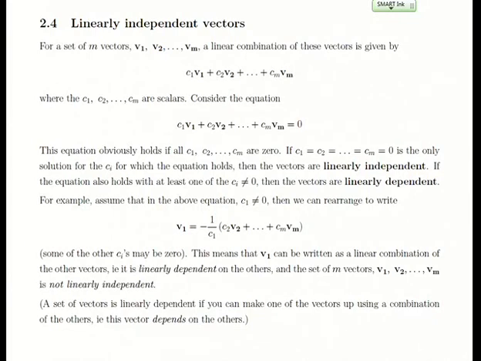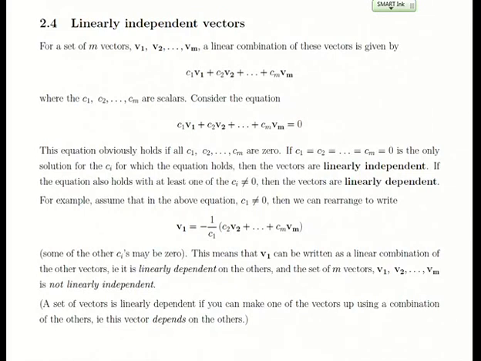Linearly independent vectors. Everybody prick your ears up because this is probably the first thing that you really haven't seen before. If you have a bunch of vectors, I can make a linear combination of them and it looks like that top equation there. Remember, a linear combination of things just means add them together and you're allowed to put constants in the front. That's it. You can't square them, you can't multiply them with each other, you can't take the cosine of them, you can't do anything fancy. Add them together. The only extra thing you can do is put constants in the front. So those C's are just arbitrary constants.